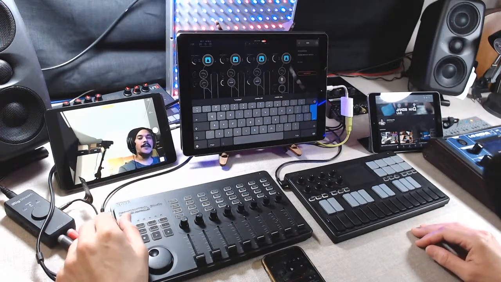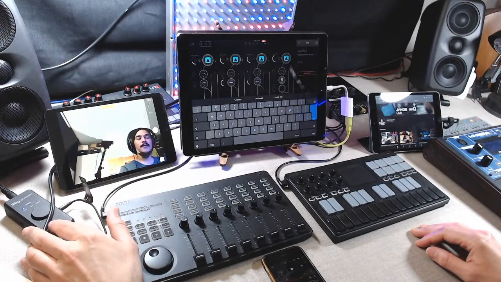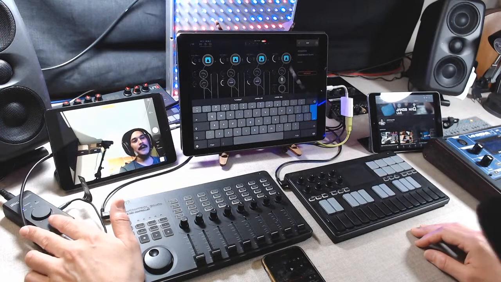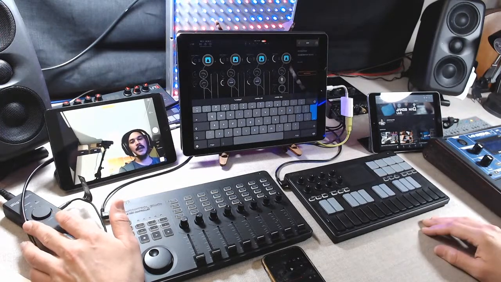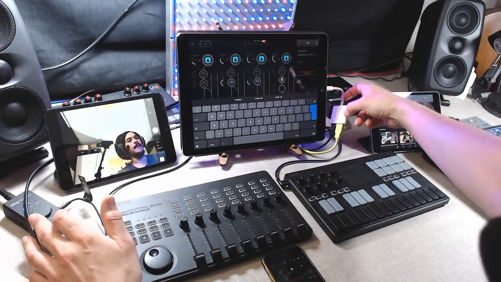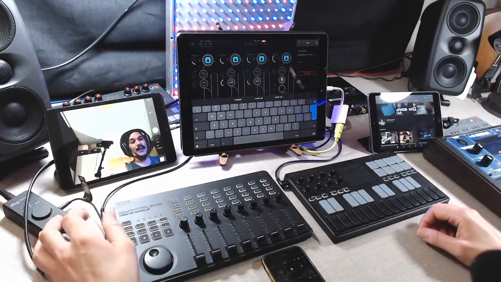But what I did back then when I had problems was that I had too many things connected to my phone, and I didn't realize that I needed more power. So I got the USB 3 to Lightning adapter, the one that I have here, the big one, and that kind of solved my problem.